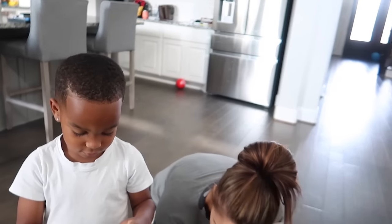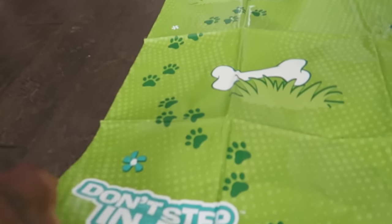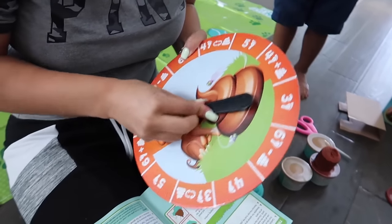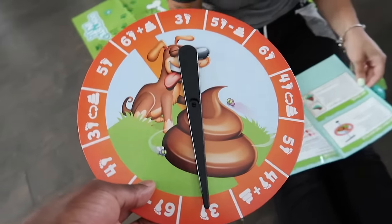Okay, so now what we're gonna do, we're gonna lay out the mat. DJ already started on it. Yes, he did. Okay, it says don't step in it. Don't step in the poop, okay? Let's see what we have to do now. Mom's putting the spinner on, the poop spinner. I don't know how it works yet. Okay. Gotta step three times. Oh, no. All right, okay.